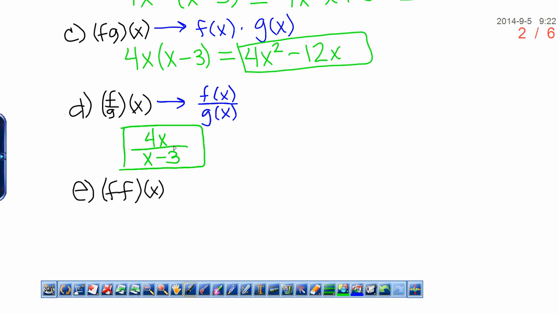In this particular one, no, there's not. This is as simplified as it goes. But if I gave you some different functions, it could potentially be simplified, but we don't necessarily know how yet. I mean, you do.